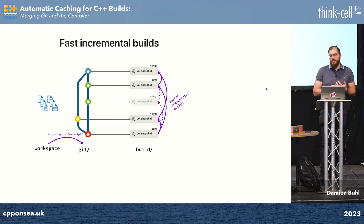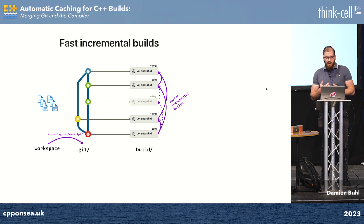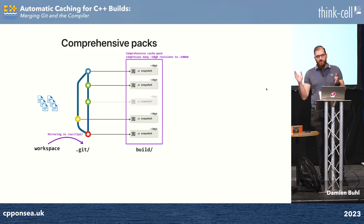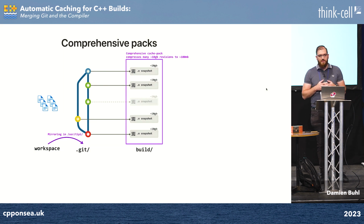And these snapshots are naturally big, usually. If you take LLVM Clang, it's 10 gigabytes every time, for one build tree. I don't know about your builds, but ours look like this usually. To be able to have a fast cache download and fast resume, we leverage these Elf Shaker packs that are made with Zstd compression. And we actually pack all these revisions. We can pack 300 commits of 10 gigabyte build trees in 100 megabytes. And so you can easily download this 100 megabyte pack and switch easily between branches and versions.